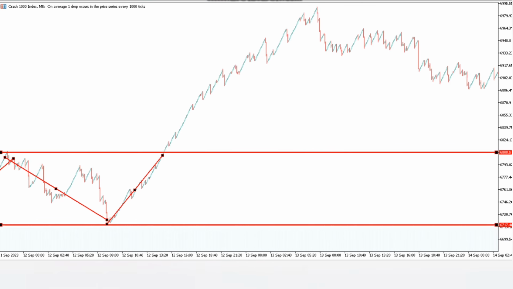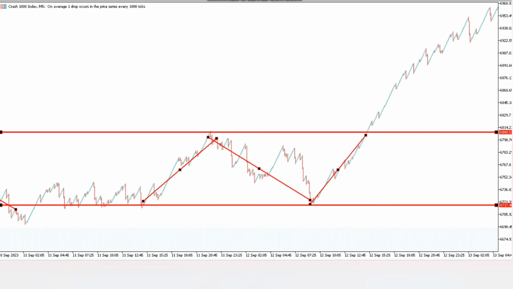Now, no matter the size of the spike, you cannot be forced out of the market. And have this at the back of your mind. If you do a good analysis and while you are trading, you receive a spike, that should not bother you, except you don't know what you are doing.